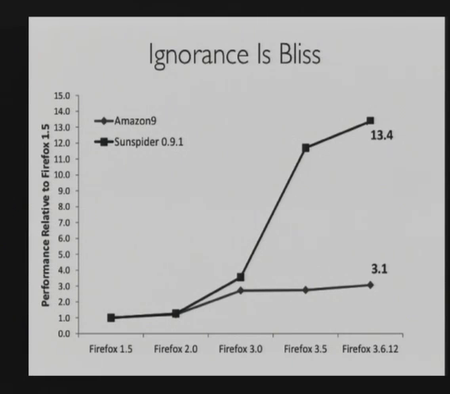So how do we explain that? Well, we explain that by noticing that the benchmarks are very static, they're very predictable, they're very friendly to the compiler and the virtual machine, whereas real-world code has evals, has dynamic features, and is much less predictable. So this is one of the motivations for our work. We believe that you have to understand how real programs work in order to improve performance.